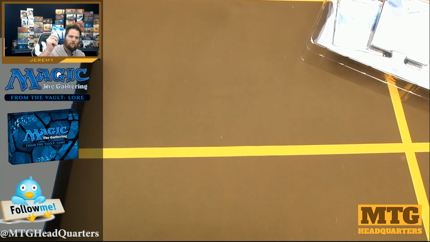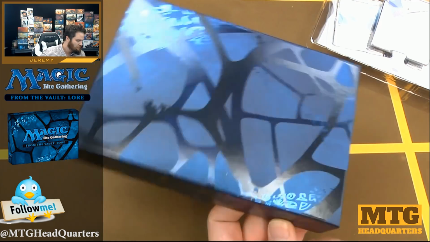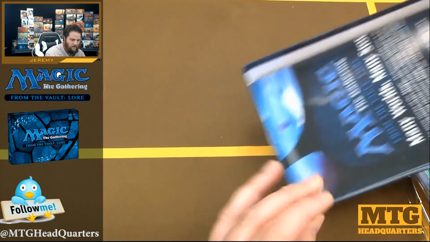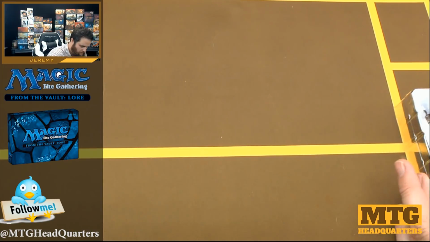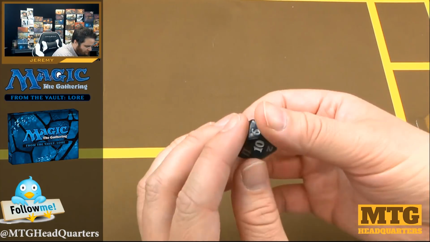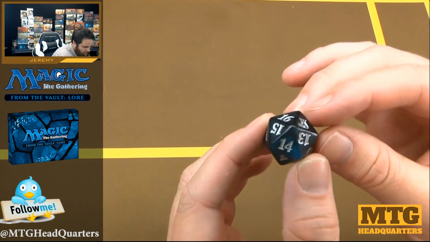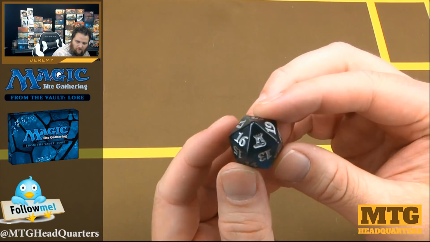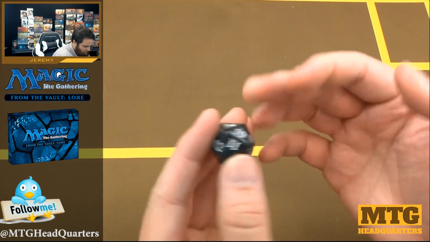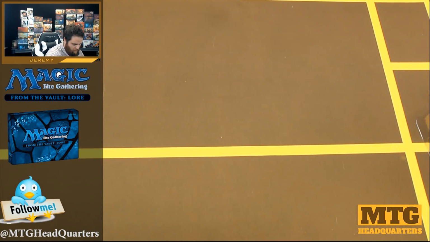So that's pretty cool. I think, at least for me, a lot of times people are like, oh, he doesn't know everything about every card. What a scrub. And now I know a little bit more about Dark Depths. The From the Vault dice are usually the best in my opinion, and this one is no slouch. Beautiful. Put it in the dice collection.